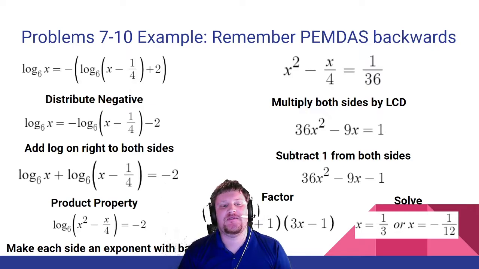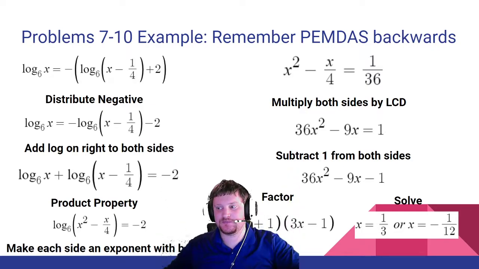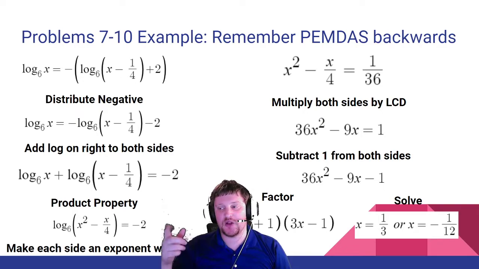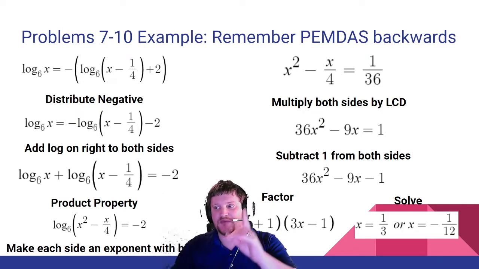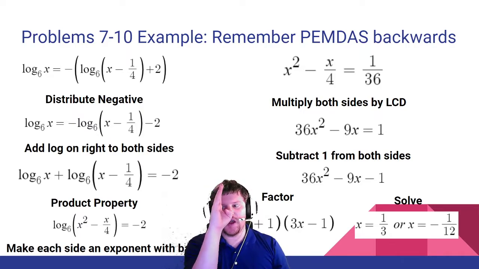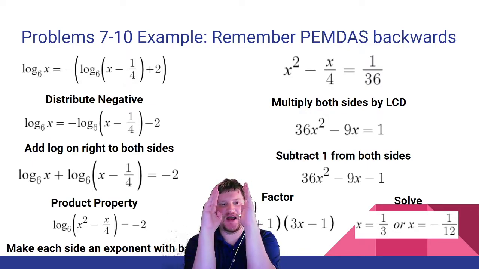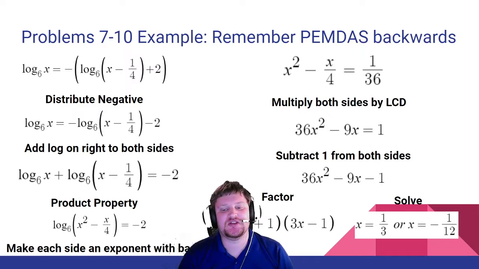However, if you graph each of these separate steps, you're going to see that same thing that I taught you before with the vertical line on Desmos. As you graph each one, you'll get a vertical line. So if you graph log base 6 of x equals negative all that we started with, you'll get a vertical line. There will be a couple of these steps where it's not only going to have the same vertical line that you started with, but it's also going to have a second line. It'll have 2 vertical lines. So that vertical line that's there in some but not all of them, that's your extraneous solution.